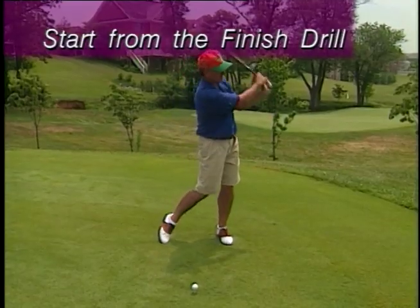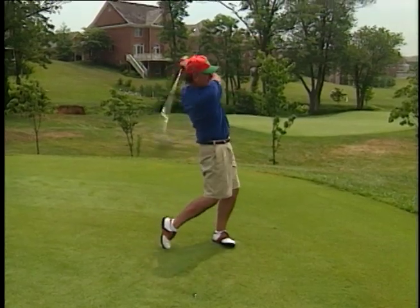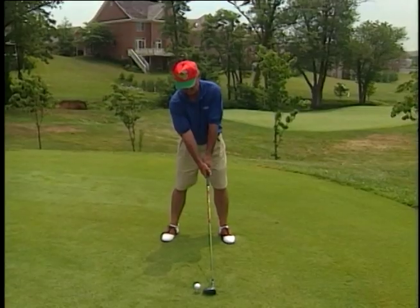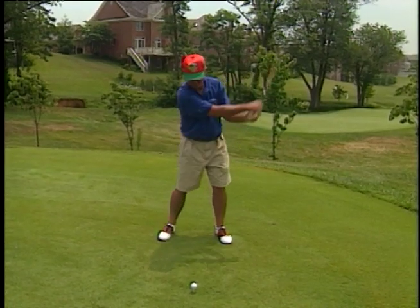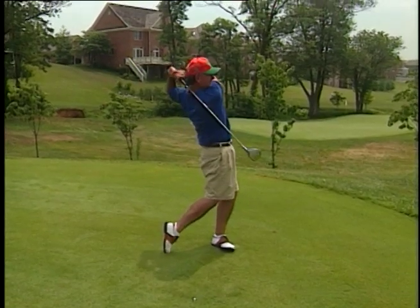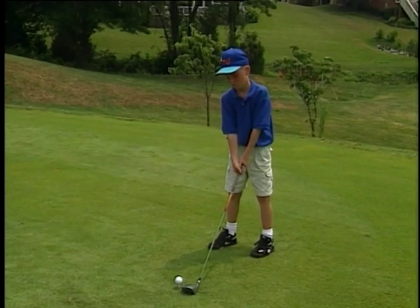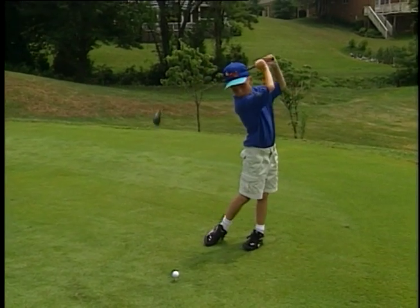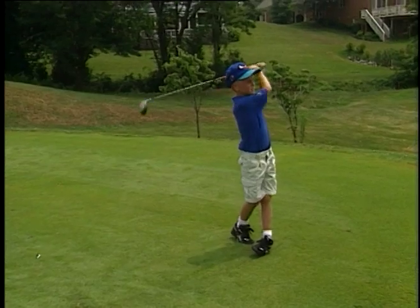I like the start from the finish drill because it teaches smooth, fluid motion back and through the ball. Start with the club ahead of the ball, swing up to the finish position, and then back past the ball, and then strike the ball. Now Blake will show you how to do this one. This is a great one for teaching power and to help you feel how the club never stops as it goes through.